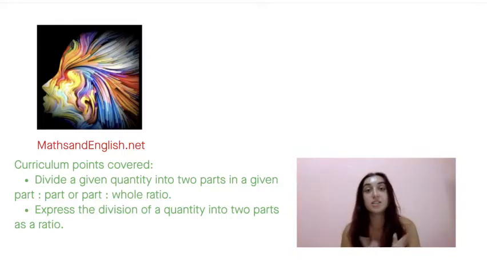A given quantity into two parts in a given part-to-part or part-to-whole ratio, and also we'll learn how to express the division of a quantity into two parts as a ratio. So I thought that the best way to do this is to work through some examples and figure out the method for each of those curriculum points.